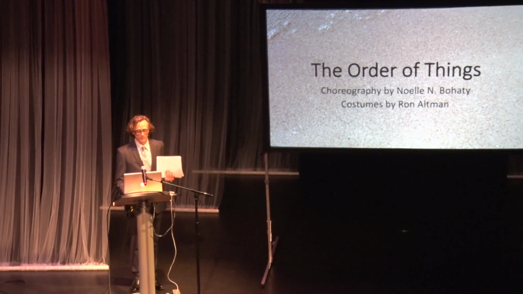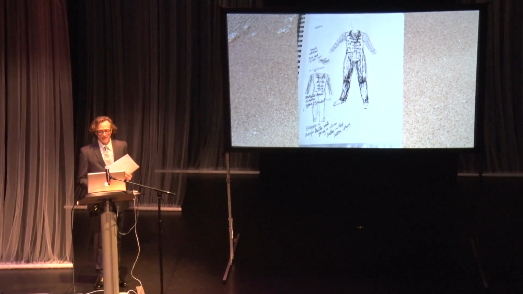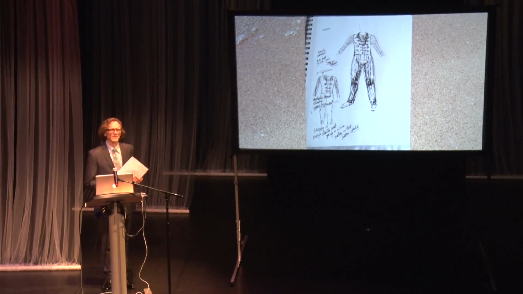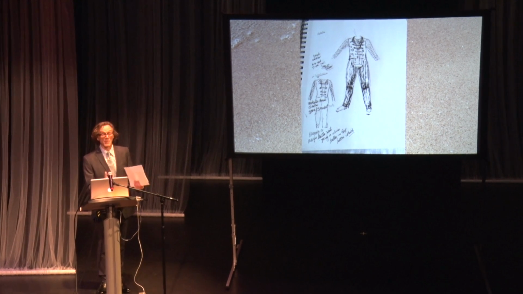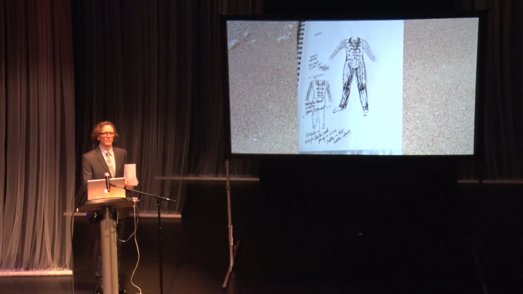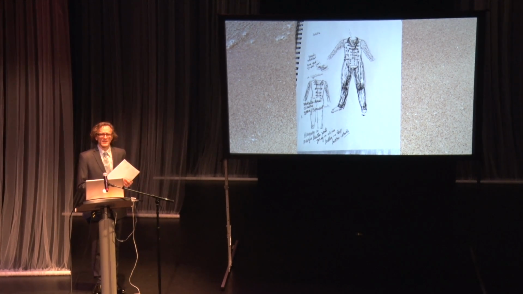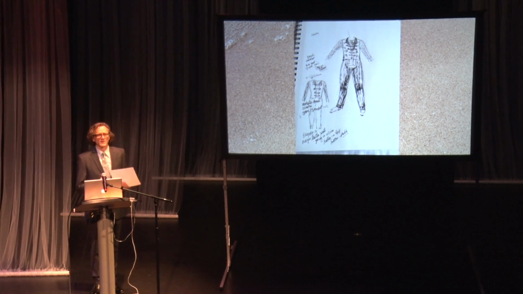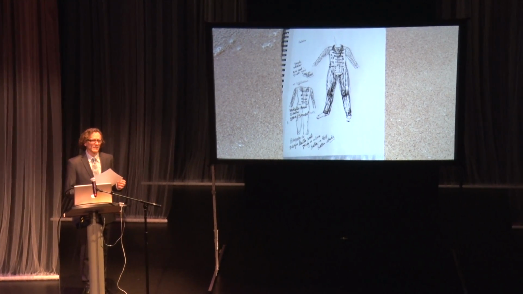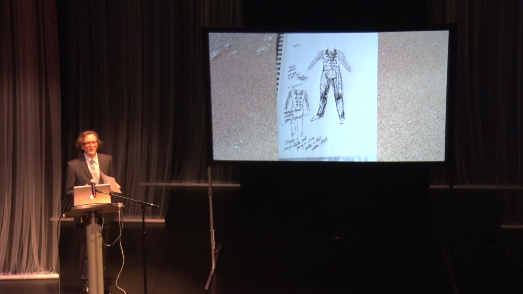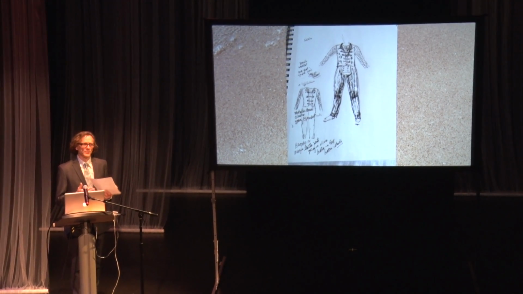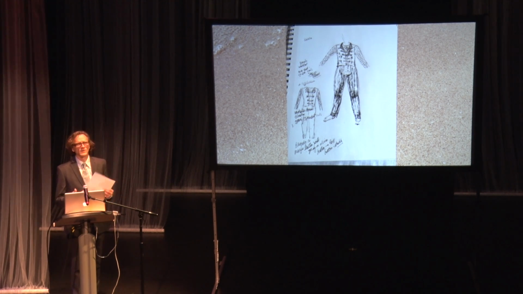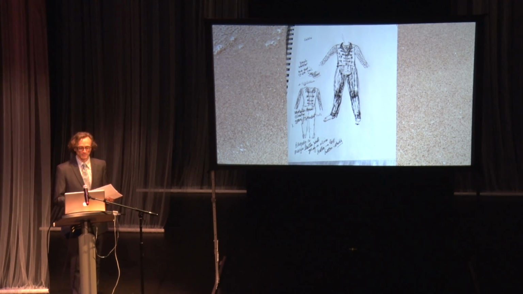The title of Noelle's piece, The Order of Things. I began sketching initially the costumes for the men because in our early meetings, Noelle suggested that she would like some of the characters to reflect a fashion trend known as steampunk, which is a fashion reference to clothing details from the mid-19th century that featured period fabrics and period silhouettes of that time. Another interest in the design detail of the steampunk look involves machinery, mechanical parts, cogs, wheels, anything that was associated with the Industrial Revolution. It also harkened back to 19th century British fashion, as well as the look of clothing that was worn by people who were expanding the frontier, the Western frontier in America.